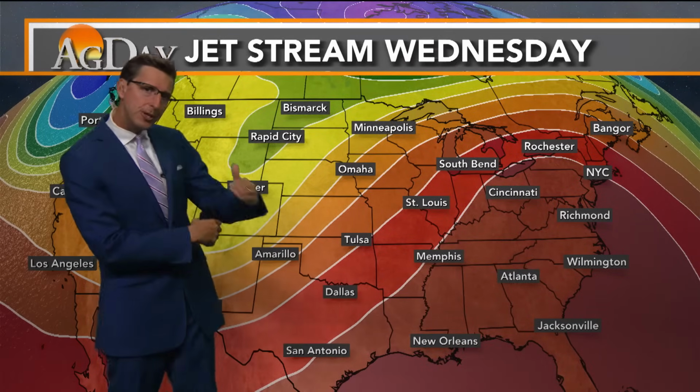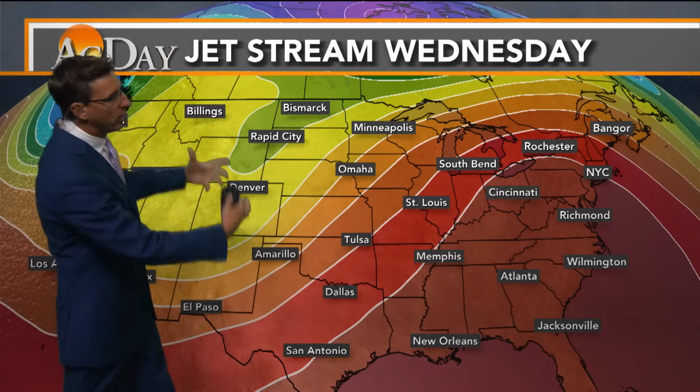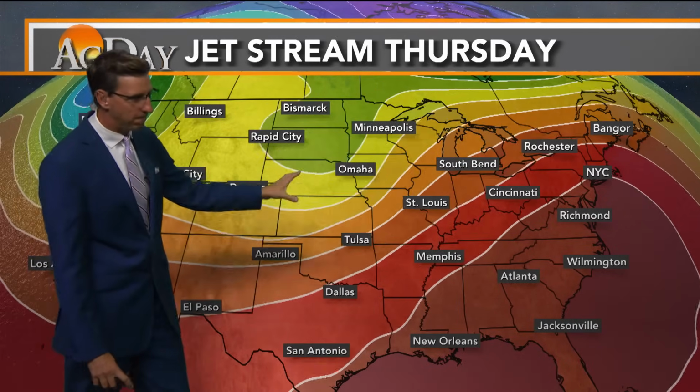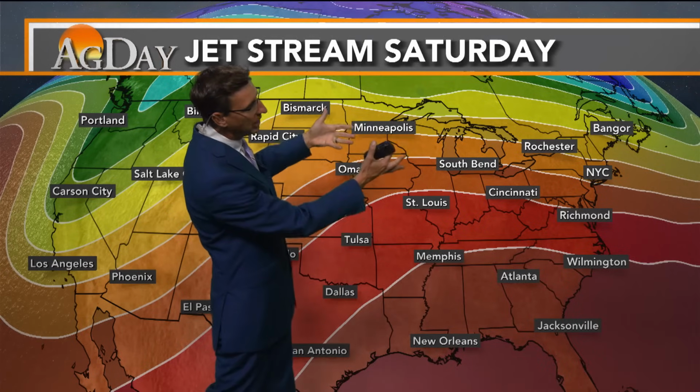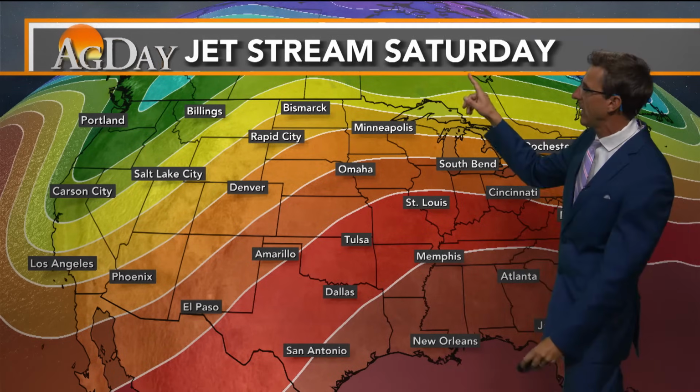This is a more fall or autumn pattern setting up across the United States. You got a big ridge over here towards the east and a trough out here to the west. Up until this point, what we've been missing in the jet stream were these strong troughs that bring down that colder air. So this is going to be, based on what I'm seeing, the first real one of the season, but it's going to take some time for that colder air to settle in and across the United States. So as soon as that ridge breaks down, as soon as that trough comes through, by Saturday and Sunday, temperatures are once again going to return back above average for a large portion of the United States.